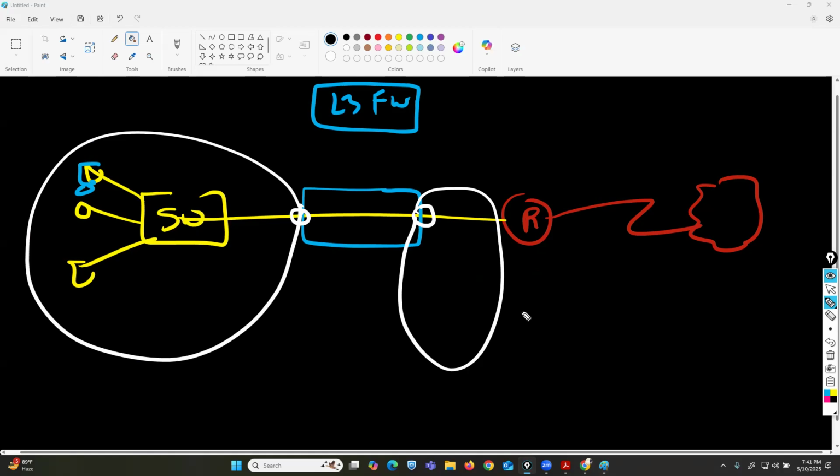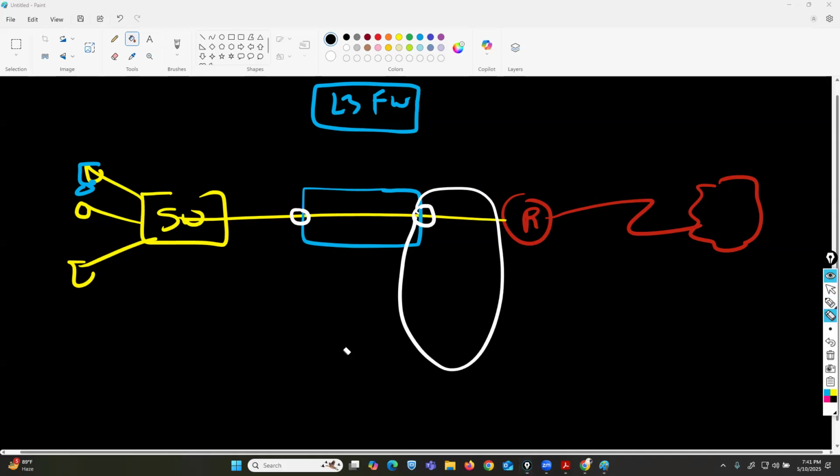But in case I don't want to change anything into this live network, I don't want to change any IP address scheme, but I want to deploy this complete firewall box as a next generation firewall box, so I can use this firewall device as a layer 2 firewall. Into this live network, I don't want to change anything. And I want to deploy a complete next generation firewall device. I can use it as a transparent firewall box. These interfaces are L2 interfaces. No need to configure IP address on these interfaces.